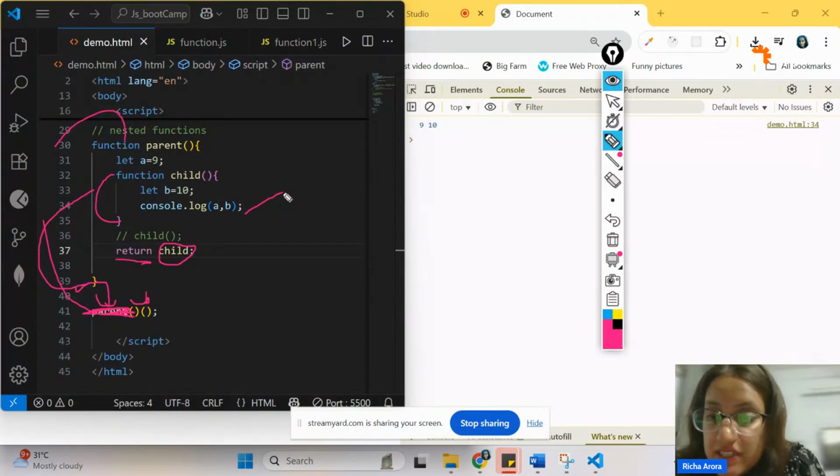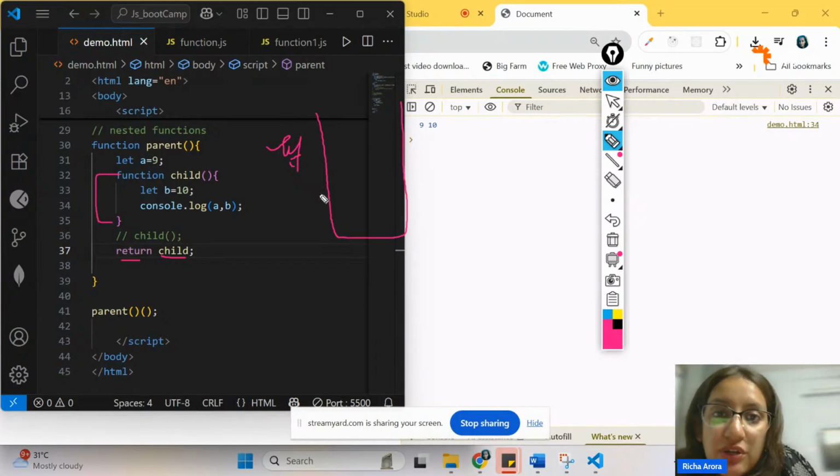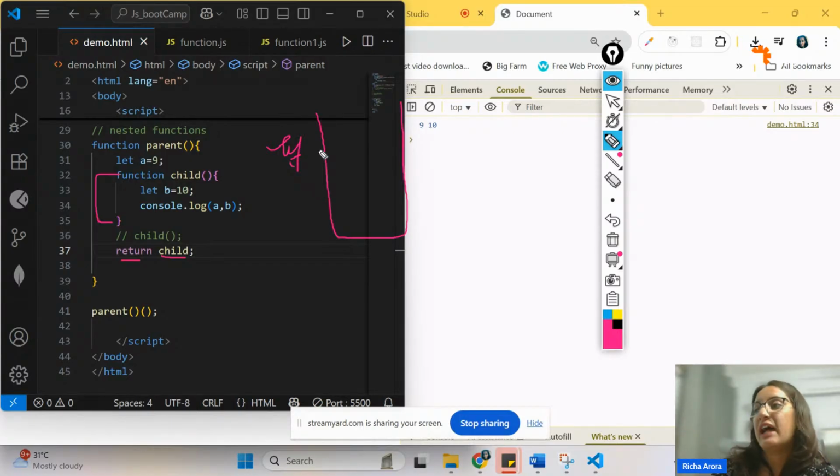Nichelle is asking that if it comes out of the function and destroys itself, then how can we call just child? The reason for that is that here the closure concept is going to come. Whenever you're defining and returning something, there is this memory called reference memory. Reference memory means whatever you return in the function, it is going to put that information inside this reference memory.